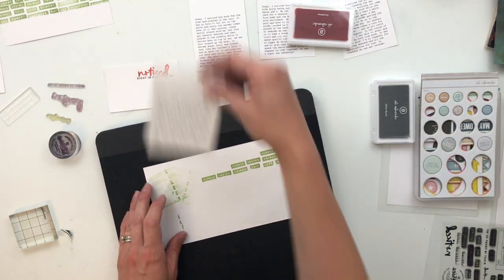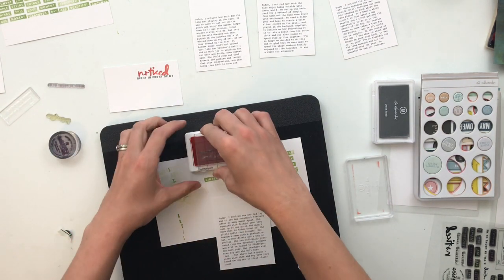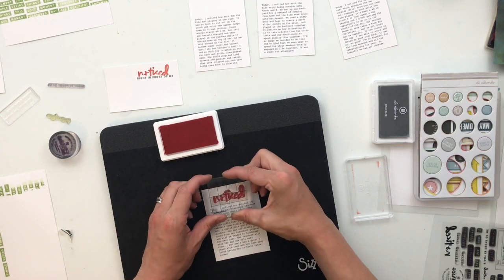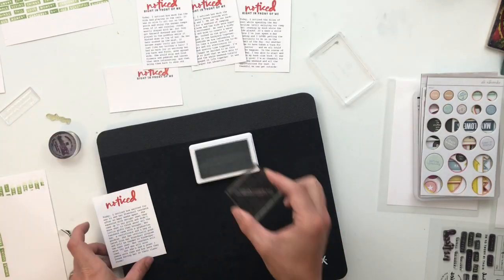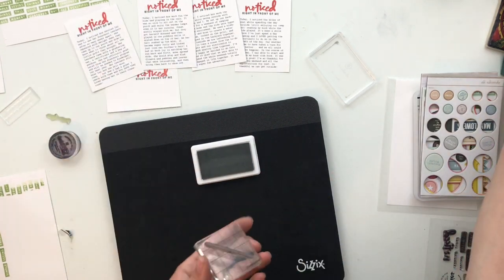I also got a little bit of ink on that white section, so I grabbed my sand eraser and used that just to erase away that ink. It's really awesome for that. I am now happy with that title so far. I will go back and add my week and date stamp and everything.